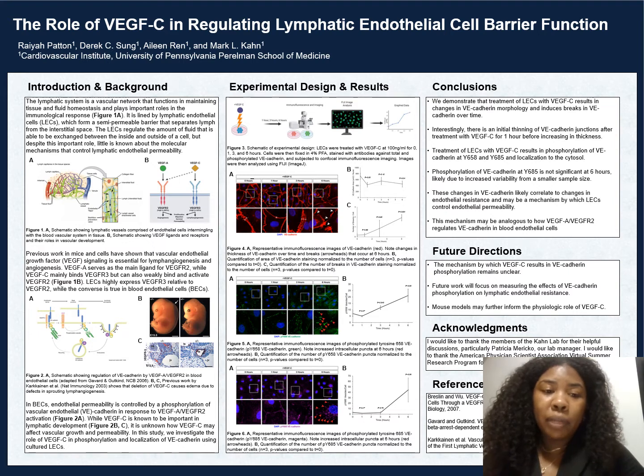Some important information that we should know is that the lymphatic system is a vascular network, and it functions in maintaining the balance between tissue and fluid homeostasis within our cells. These lymphatic vessels are composed of lymphatic endothelial cells, and these cells help form and support the semi-permeable barrier, which separates the lymph from the interstitial space within our cells.